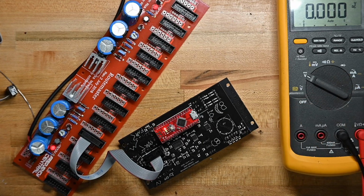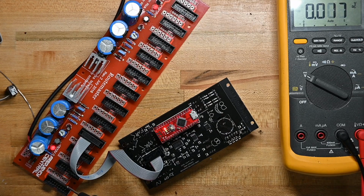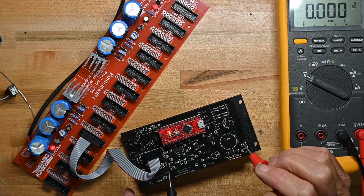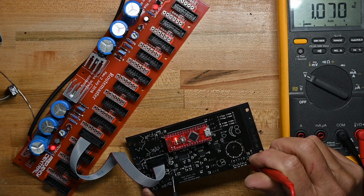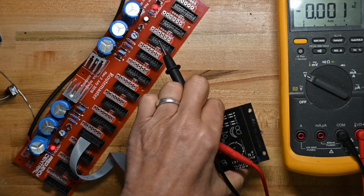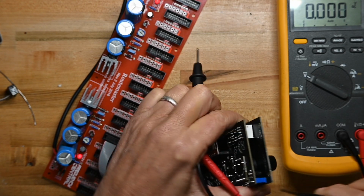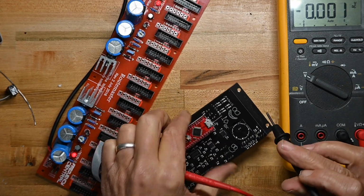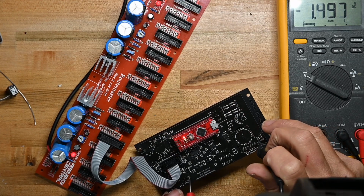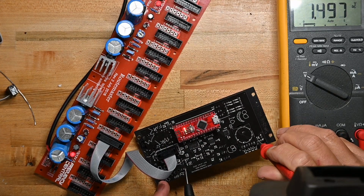is make sure we have 4 volts at this test point right here. Let me find a good ground. Well, it says 1 volt. That's not right. But let me trim it up and see what we get. I'll trim it up quite a bit. I got my leads backwards. Doesn't matter, I just don't need to see the minus sign.